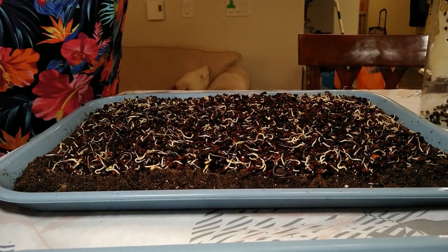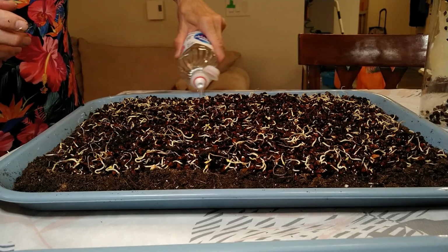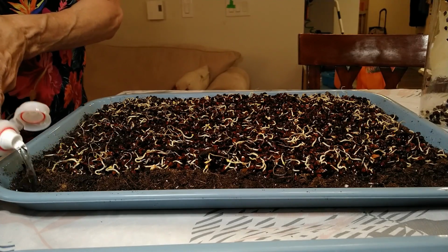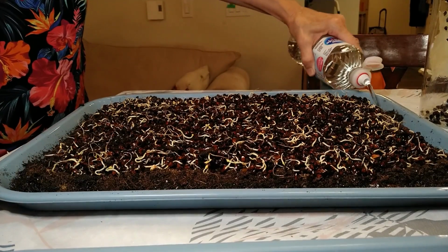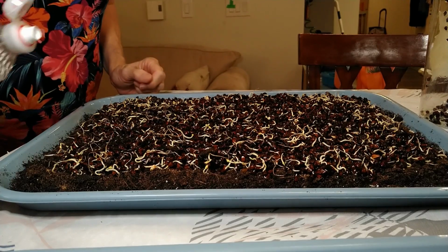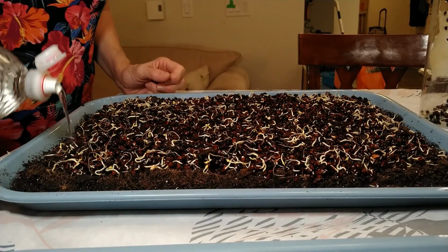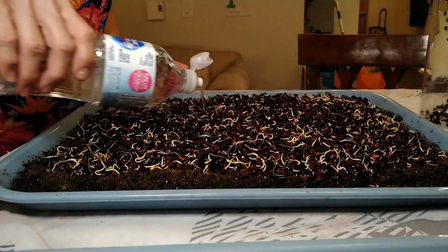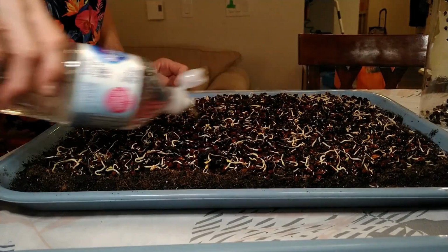So now I just want to water this. I'm going to place water along each edge in the trough. It's fun to see these babies grow. Okay, now, and like I said, you can use a little watering can. I just have this bottle with this type of a lid, and you just want to give it a nice water along the top. Not too much. We don't want to drown them.